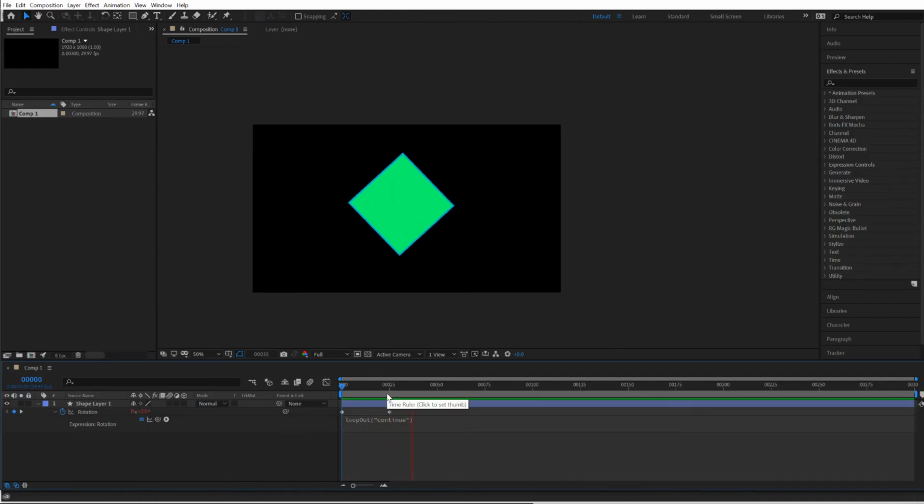So what's the advantage of doing this as opposed to putting a keyframe down here? What happens if your timeline gets longer? Then you have to drag all those keys around. What if you don't like the speed of this rotation? You want to go quicker or slower. That means you have to go from this side of your timeline all the way down here, adjust it, drag back, and play it again.